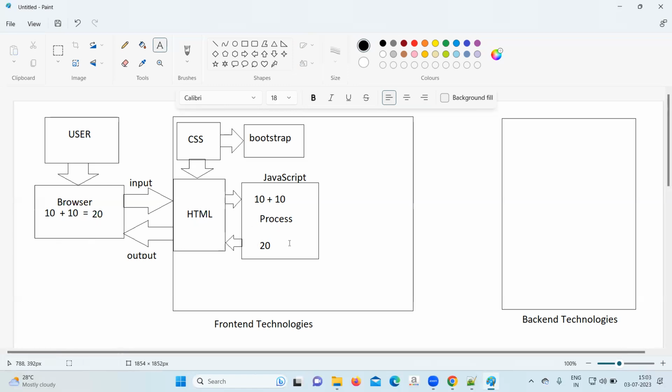So now what JavaScript is doing? JavaScript is doing a processing work. Taking the value from one side, do the process, return back. Take the input, process and return. Okay. But still your page is taking the input and displaying the output, but your page is not going to hold the data for future purpose. Okay, because JavaScript have no any storage capacity. JavaScript cannot store your data.